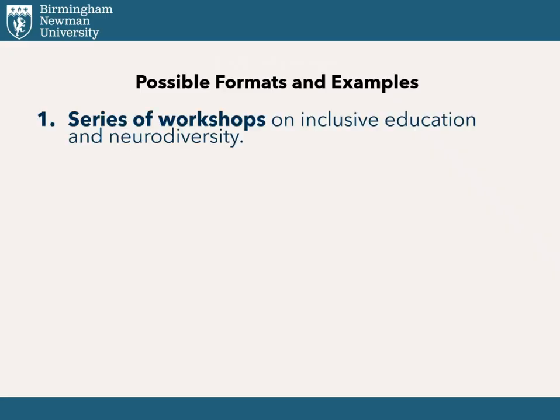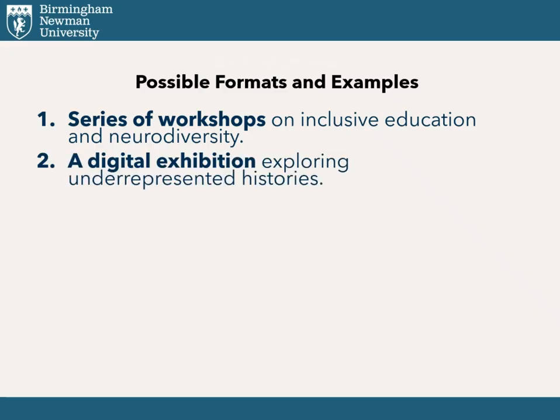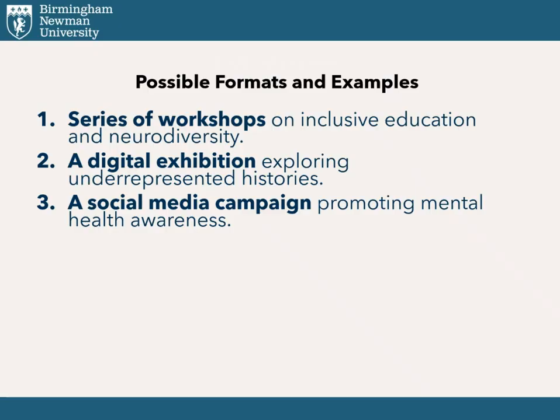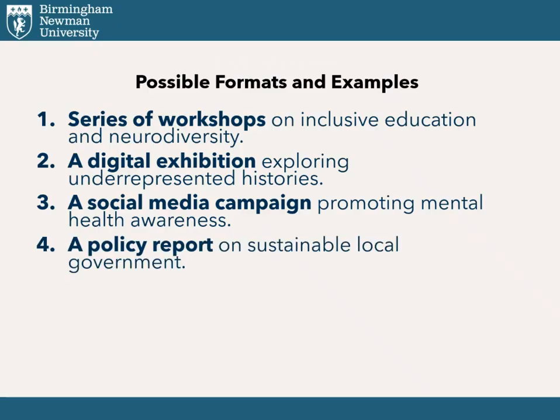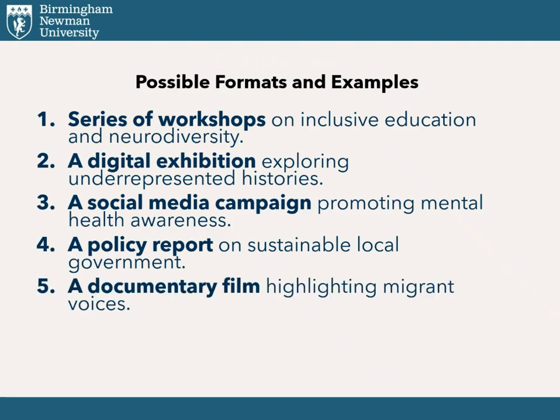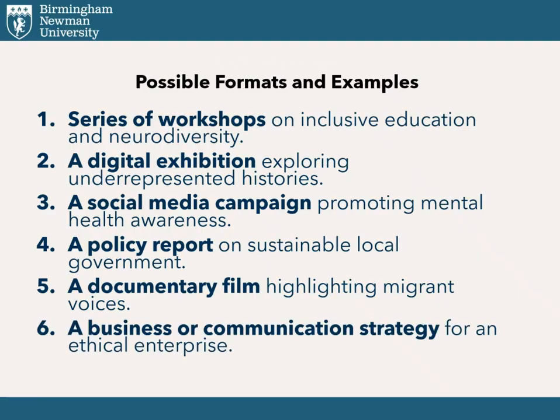So one student did a series of workshops on inclusive education and neurodiversity. Someone else did a digital exhibition exploring underrepresented histories. There was a brilliant social media campaign promoting mental health awareness. Someone else did a policy report on sustainable local government. We had a fantastic documentary film highlighting migrant voices, as well as a very practical business and communication strategy for an ethical enterprise. Each of these examples demonstrates research, creativity, and real-world application, the hallmarks of applied humanities work.